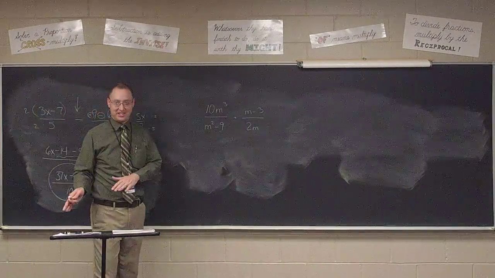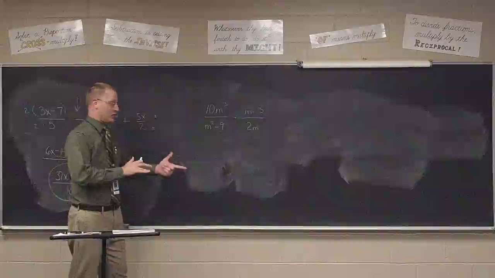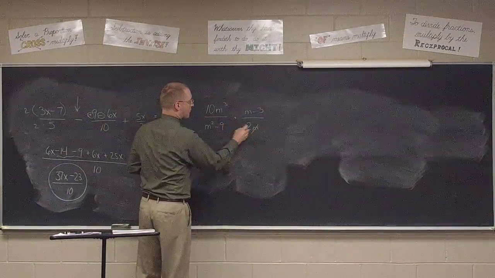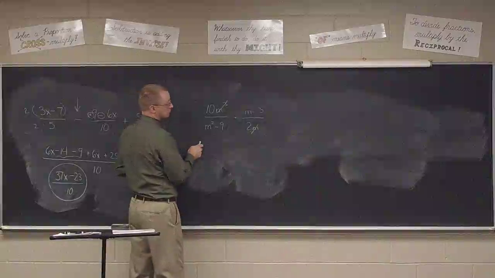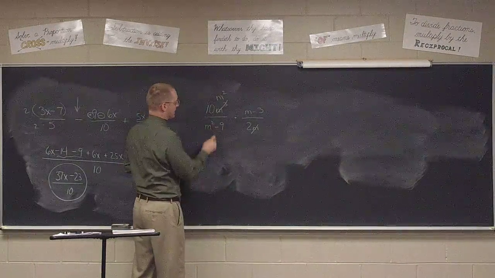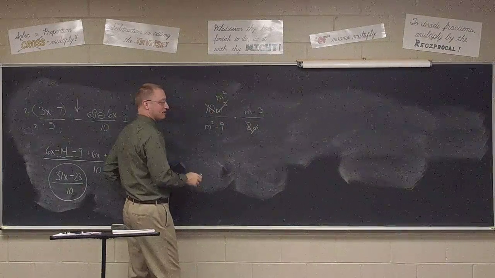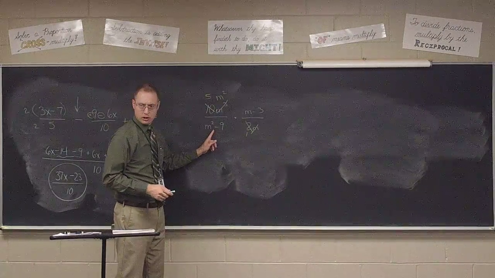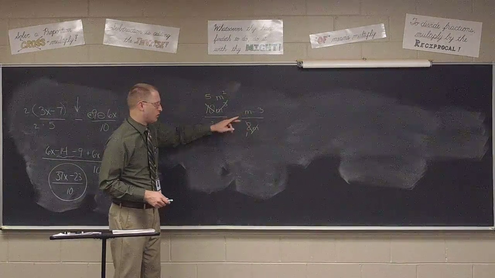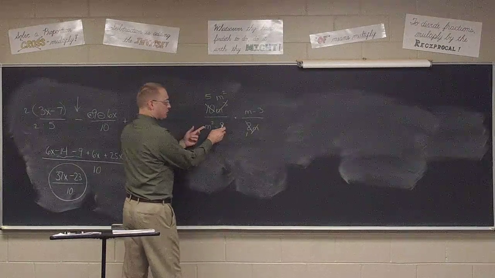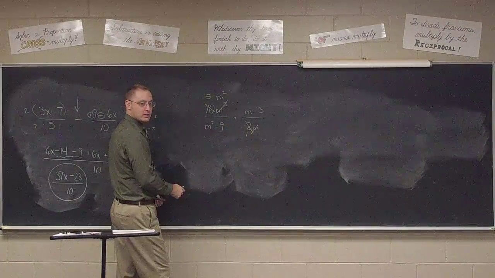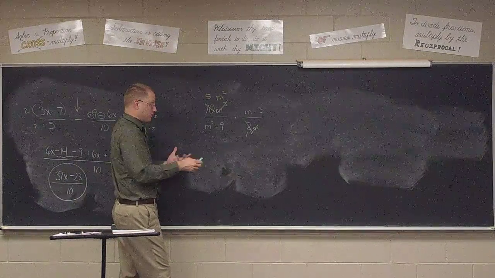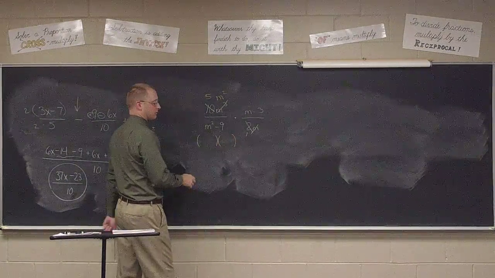You can only cancel factors. You can never cancel terms. Well, these are factors. These are factors. I can cancel this m with one of these m's to get, class, m squared. And I can cancel the 10 and the 2 to get 5 and 1. But I can't cancel anything here because these are terms. And these are separate terms. Well, I can do what to the m squared minus 9, class? You want factors? Go ahead and factor. Yeah, what do I get?